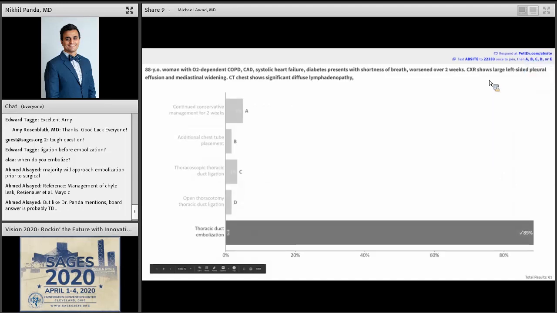Great, and I know we just covered this on the last question, so we won't discuss it for too long. But again, the difference between the last person and this person are two things. One, the underlying diagnosis. The last person had an iatrogenic thoracic duct injury during a VATS procedure. In this patient, they might be presenting with, say, a lymphoma, and that is the source of the chylothorax. And then the second thing is the burden of comorbidities, guiding us down towards a more minimally rather than maximally invasive approach.